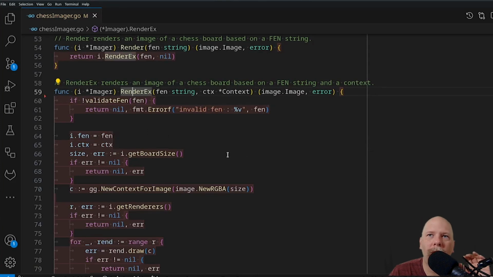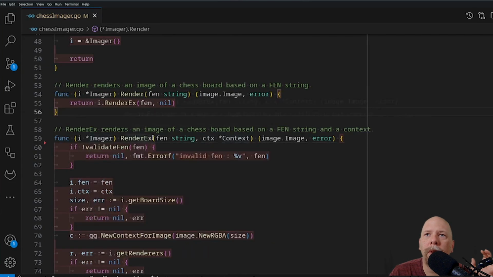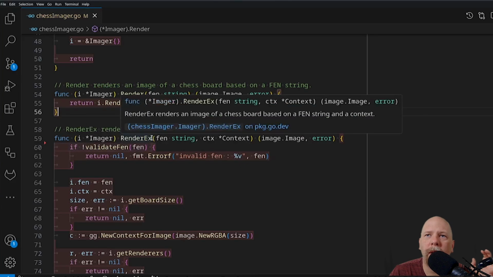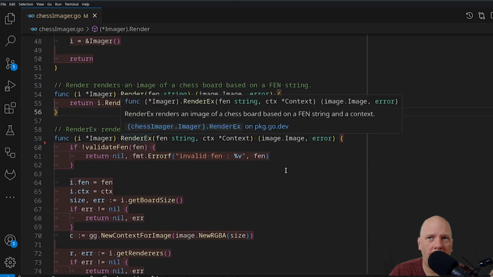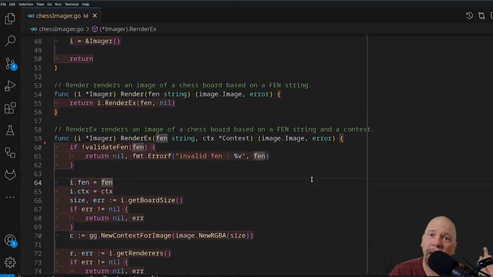So the function name, or the method name, Render. I don't know what Ex means, but I guess RenderEx takes a context and Render doesn't. I would make that Ex more clear if possible. I'm taking a side note here. Maybe call it RenderWithContext or RenderContext. I don't know. Again, context isn't clear either. So if you can think of a way to make that more clear, I would suggest doing that, with the caveat that that will break your public API. And since this is a public project, you might not want to do that.